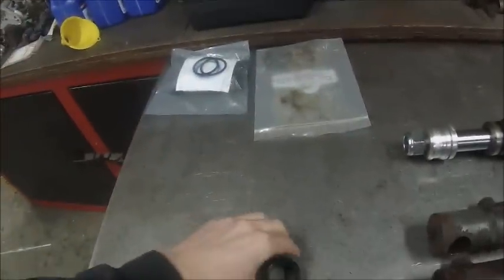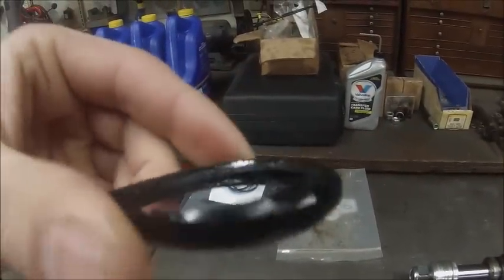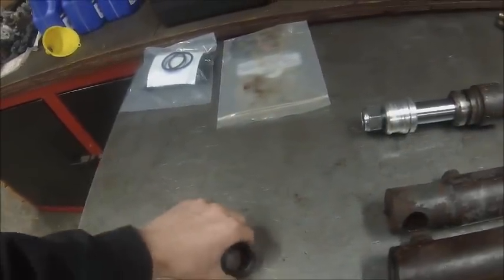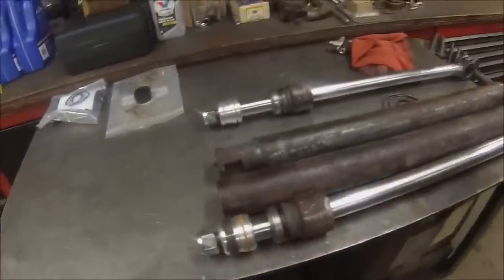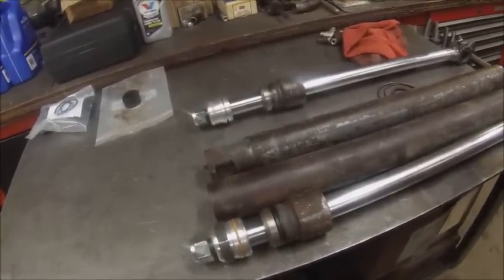But this is actually the side there, the one that leaked the worst, and it's because of that guy right there. That one's all messed up. But anyway, there's those. That's all the new stuff, minus that. But anyway, I've got to get these things ready to go back together.